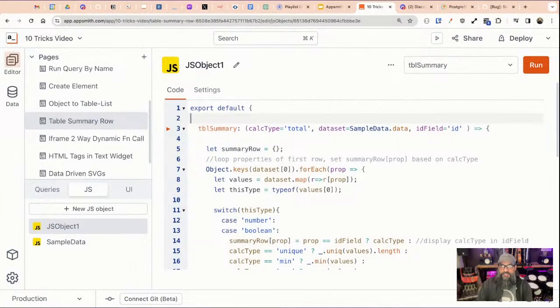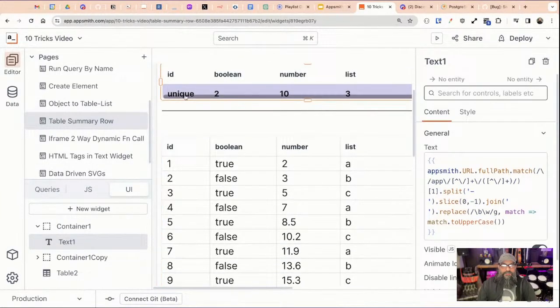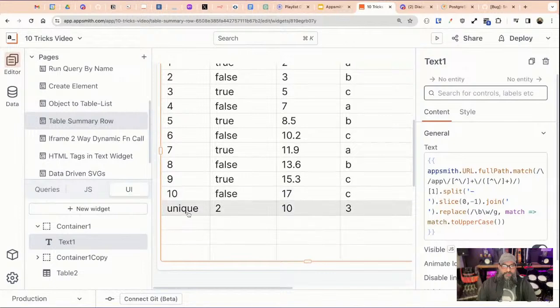Maybe if it's an integer and it's just incremental, you might want to total those, but chances are you're not going to do anything with that column. And what I'm doing there is using the ID column as a placeholder to put the value, the calc type, because we're not going to calculate this one. And so it tells me this is a row of unique values or totals or whatever.